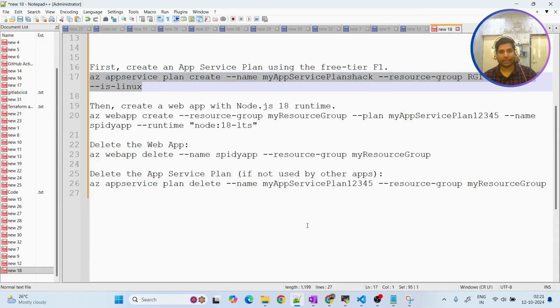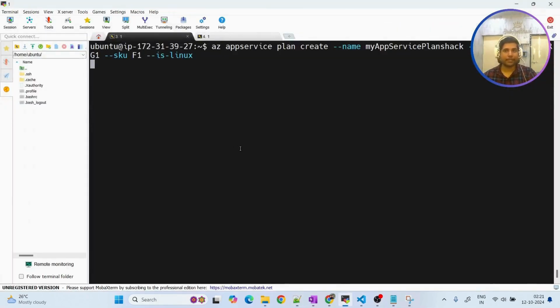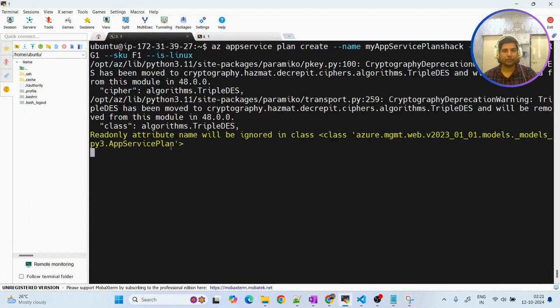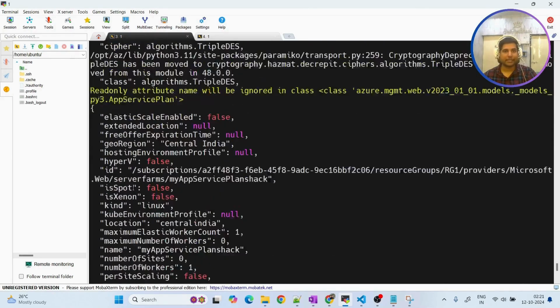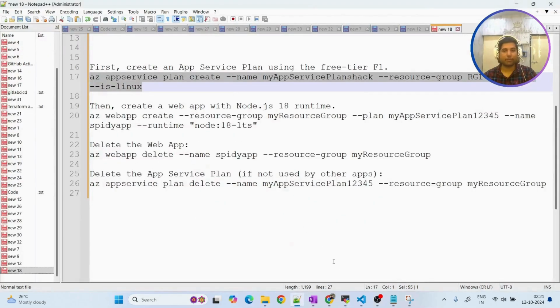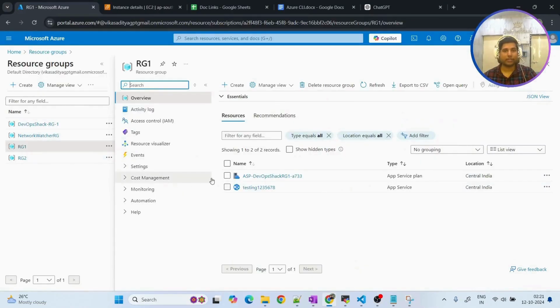I'll copy this and I can run it here, and let's see if we get an error or something like that. Okay, and I guess it has created, so we can just confirm by going to the documents, and here in the RG1 we have 2 resources from previously.